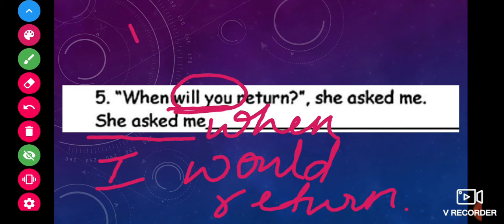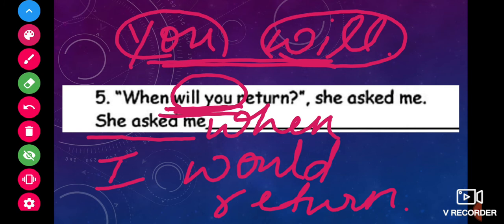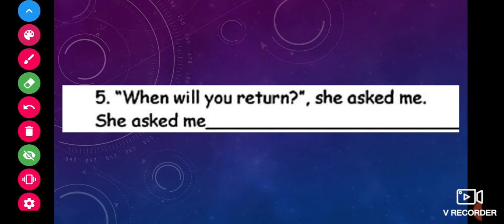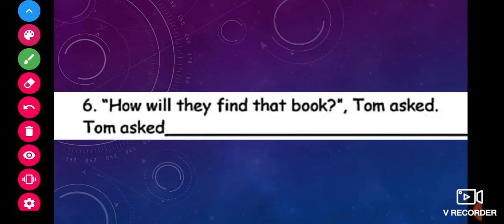Here instead of will you, I have used you first and then I have used will, because will you is the format of the question and we are supposed to change it into a statement, a sentence. So you will is the format of the statement, because in a statement, in a sentence, the subject comes first and then comes the verb. So here we have just changed the sequence of will you to you will. Also note that here we will not be changing return into returned. We will not be converting return into past tense, because here we have the modal verb will, and with modal verbs we always use V1. So this return will stay as return only. So the indirect speech will be she asked me when I would return. Full stop.